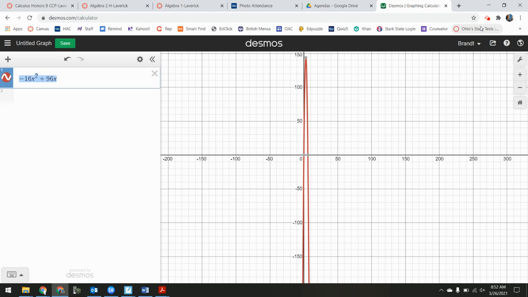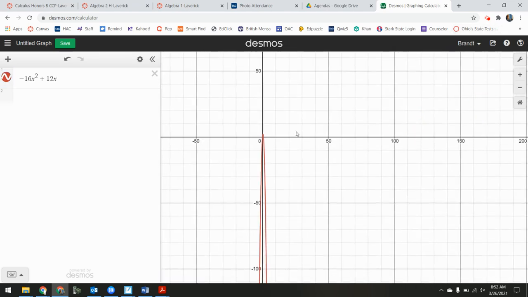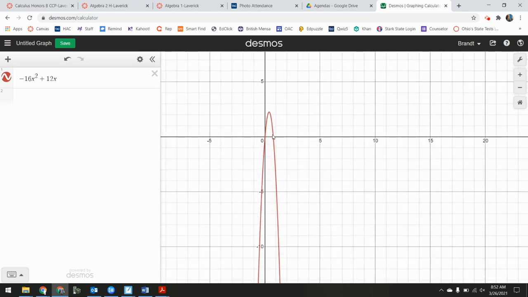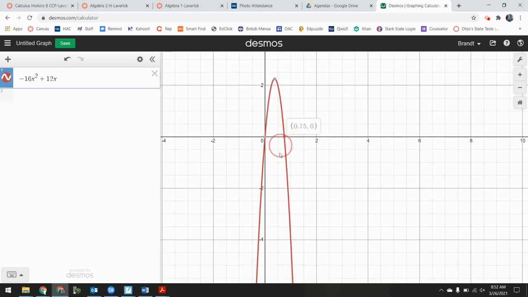I'm going to go here. The function was negative 16t, so I'm going to use x, shift 6 for squared, arrow over for down, plus 12t, 12x. Now, I've got to zoom in a little bit, right? Let me zoom in, because a frog is going to go a lot lower than a rocket. All right, here are all my important pieces to this. So what is my maximum height? I'm sorry, I'll answer it in the order that they give us. How long is the frog in the air? How long is the frog in the air?